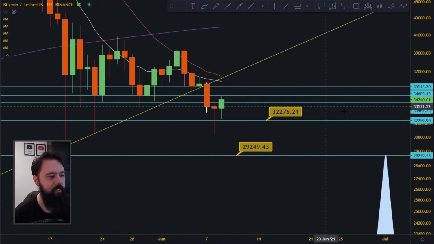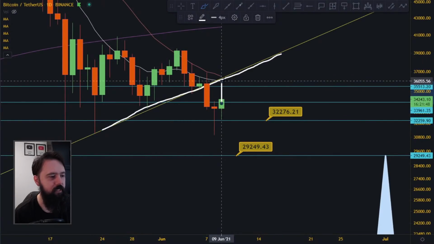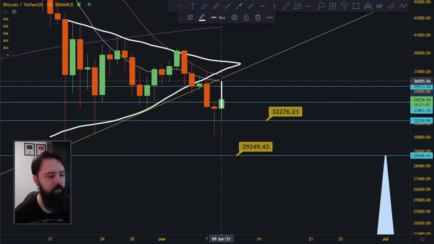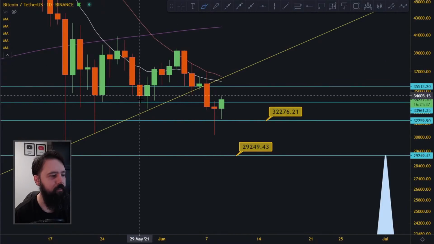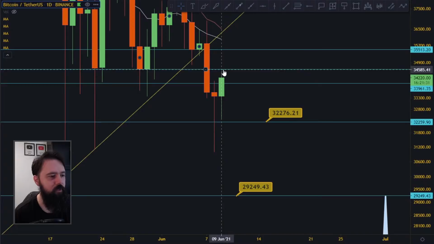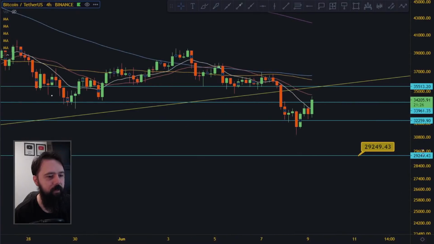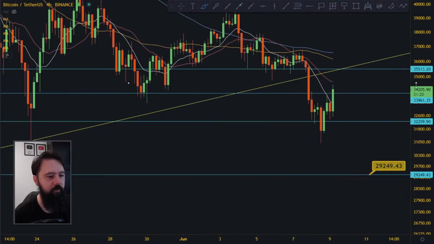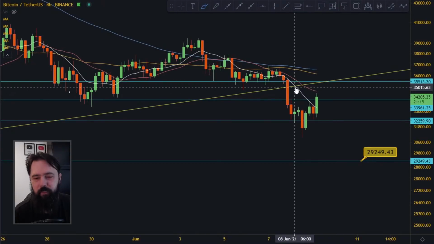But whether we will actually go and test the support as resistance all the way up here, it's difficult to say, because of this triangle over here, and often price comes all the way up to test the resistance. Unfortunately we got this resistance down here that's right now stopping us from doing that. You can see that the price goes all the way up to the resistance and stops there. Not only that, if you look at the 4 hourly time frame right now, we have the 20 moving average that is actually stopping us from going higher, right? So this might already be seen as some kind of test to the upside.